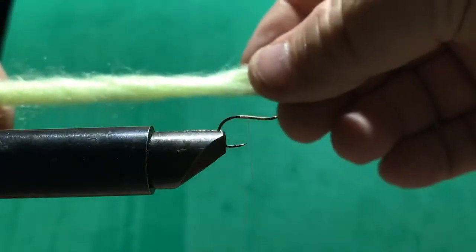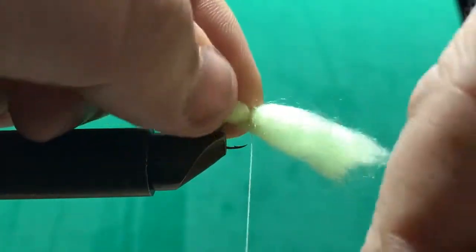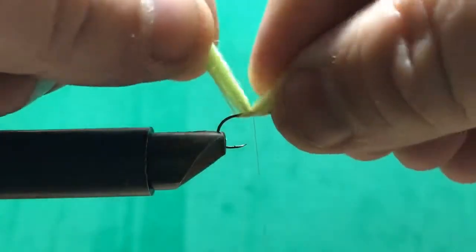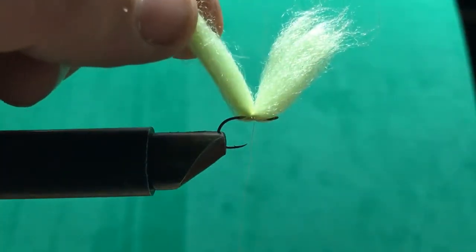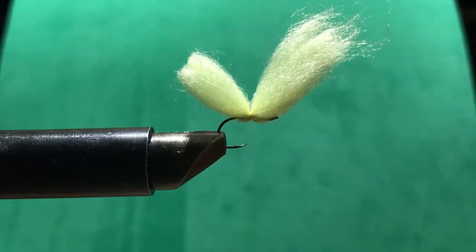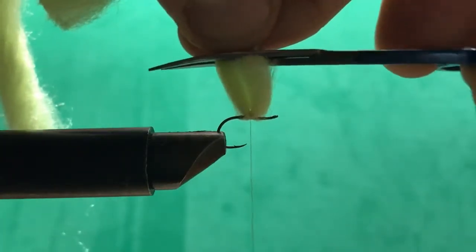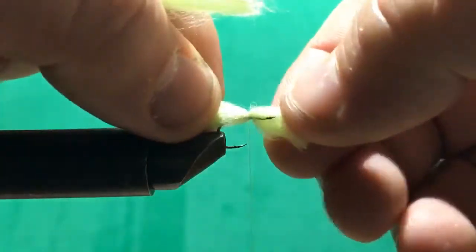I'm going to take my yarn — just egg dubbing. I don't have the package for this stuff anymore, but it's pretty simple. You just go over this a couple of times, keep it on top of the hook, and then cut it. I got the dull scissors there — I'll use these other ones. I cut a bead chain with those and now they're super dull. Pull that down, go over it again.